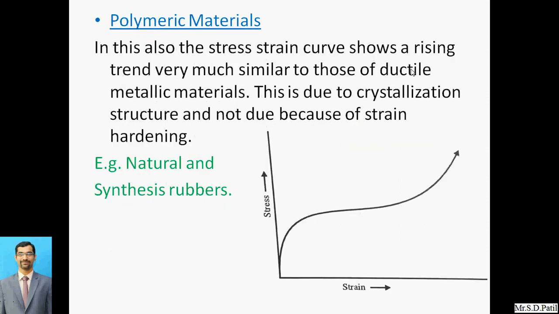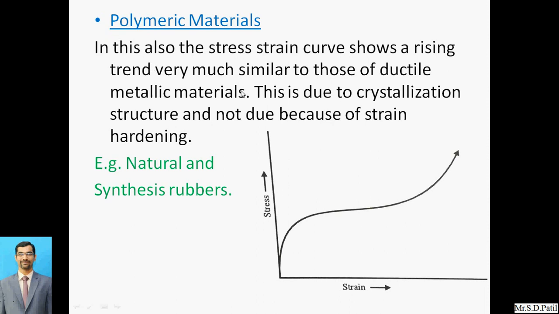Then this is the last stress strain curve, the last type, which is for the polymeric material. Polymeric material means any rubber material, natural or synthetic rubbers. Basically, the stress strain curve for these kinds of material is normally not considered, but as far as engineering is concerned, it is not considered under metals, yet it is important to go through the concept of polymeric material, which has a stress strain curve.